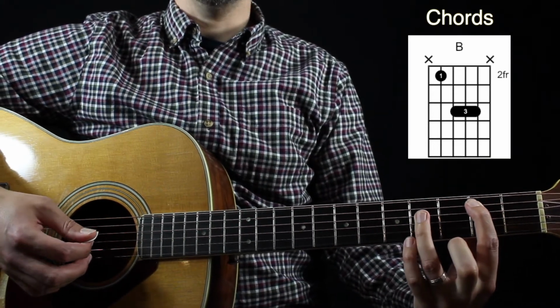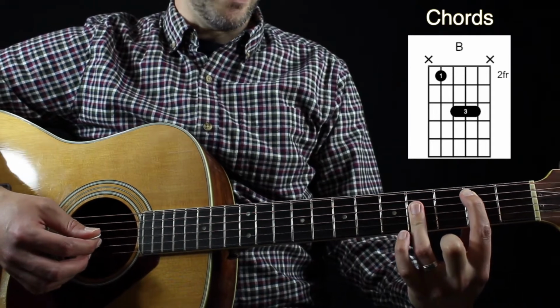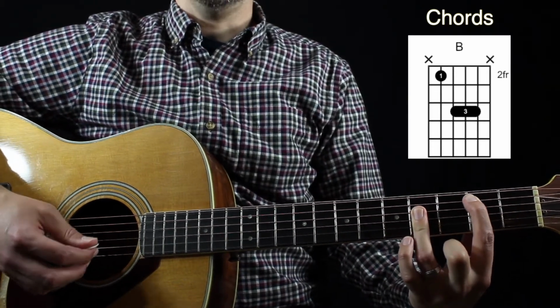So we have 1st finger, 2nd fret of the 5th string, 3rd finger barring across the 4th fret of the 4th string, 3rd string, and 2nd string.